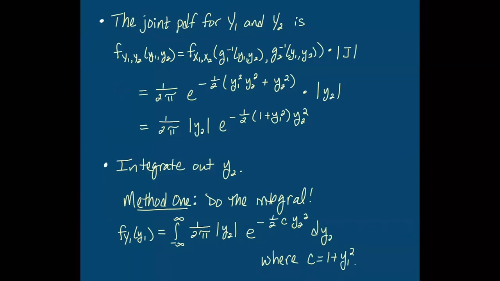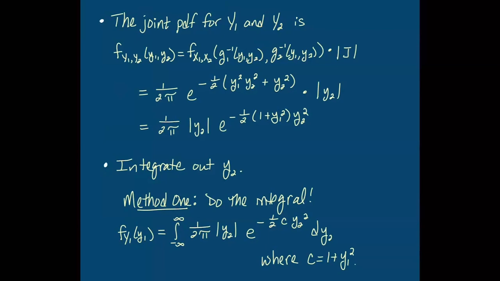How do we deal with an integral involving an absolute value? The usual approach is to rewrite the integral as a sum of two integrals. In one of them, you'll integrate over all values for which the argument of the absolute value is positive, and in the other integral, you'll integrate over all values for which the argument of the absolute value is negative, and then for each integral, you will write the integrand without the absolute value accordingly. Note, however, that for this integral, the integrand is symmetric in Y2. That is, if I plug in Y2 equals 3.7, I'll get the same thing that I get if I plug in Y2 equals negative 3.7.